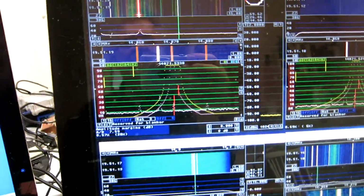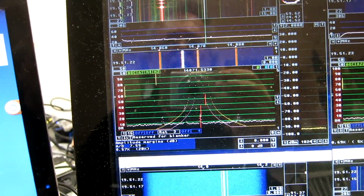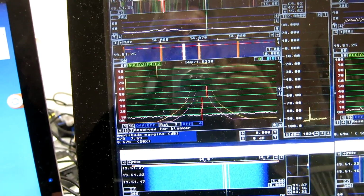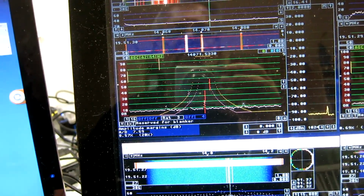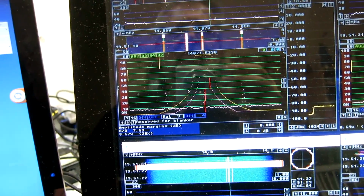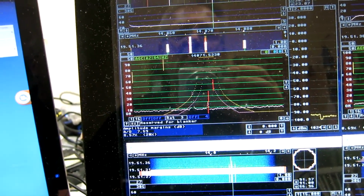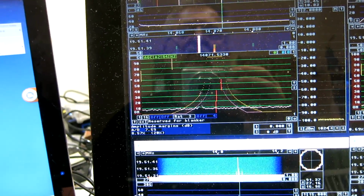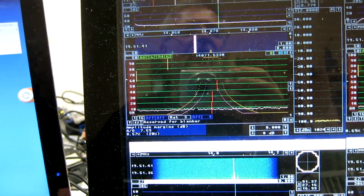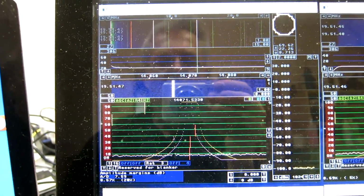The behavior of the PCIe 9842 is to some extent similar. This is 0 dBm, minus 10, minus 20, minus 30, minus 40, minus 50, minus 60, minus 70. I have to go all the way to -70 to not see this intermodulation or digital feedback.